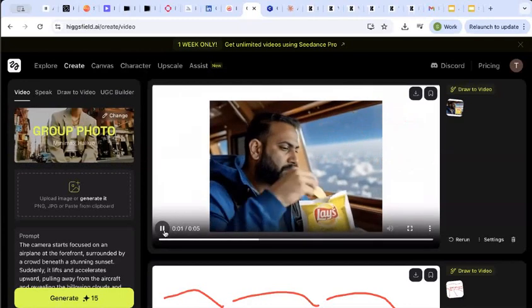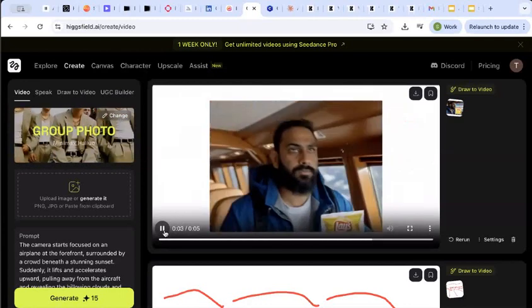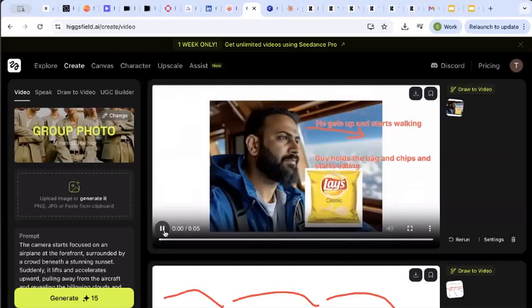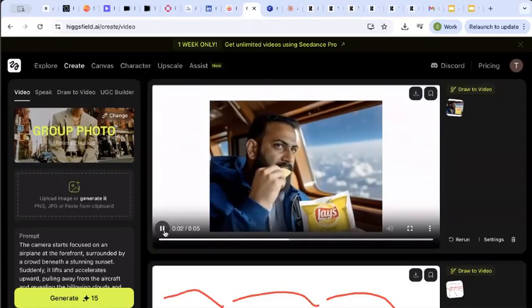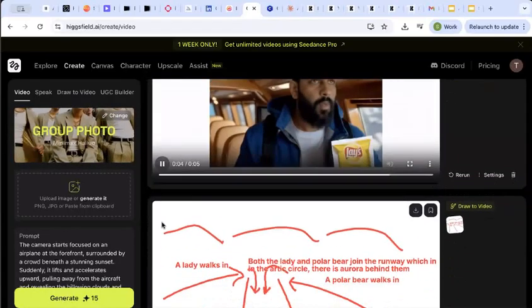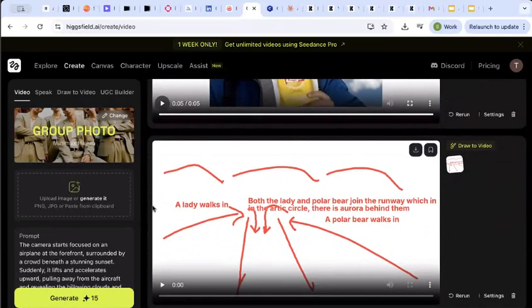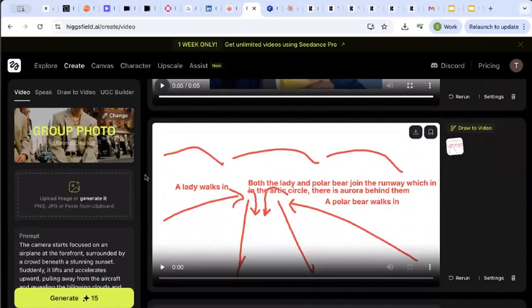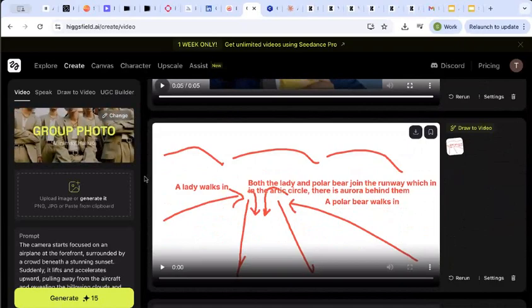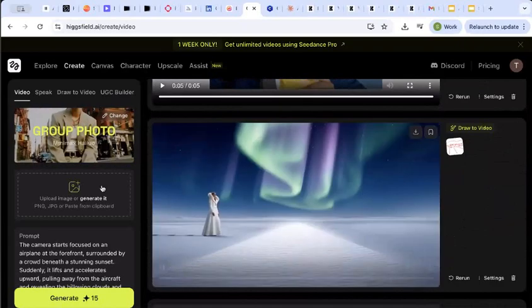That was just the image of mine, and it converted into a proper video. All right. So it's that simple these days. So this is something which you also need to understand. Now, for example, I was also practicing something or just trying to test out the tool where I wanted a lady to walk in and a polar bear also to walk in, and both of them walk into a ramp like that. And I just drew all of this and check this out. Check out the output.